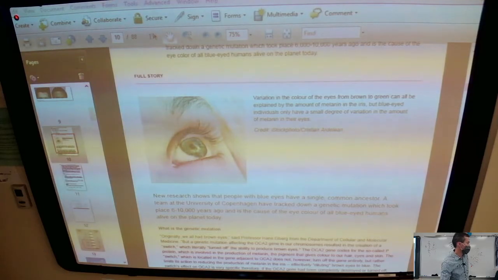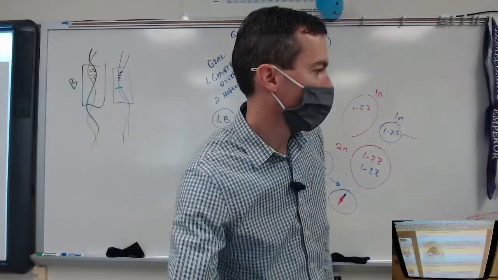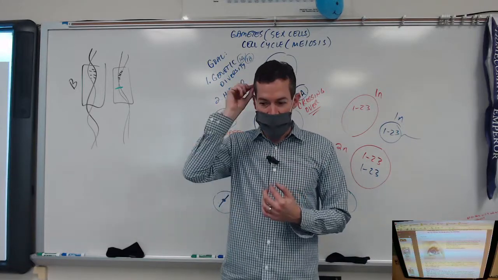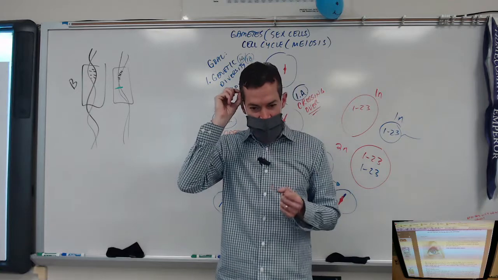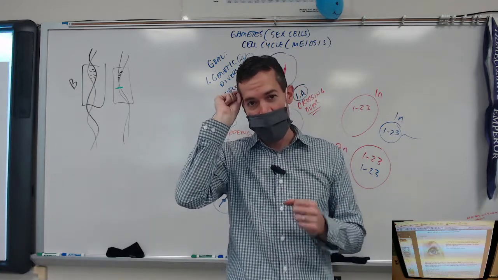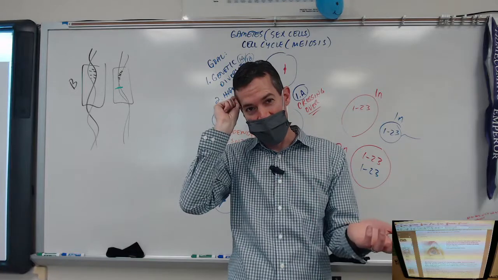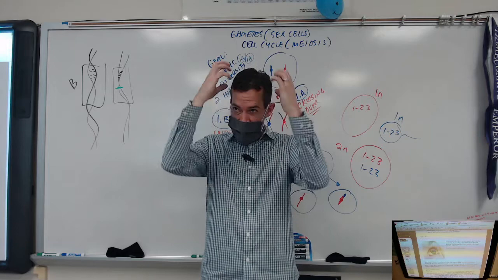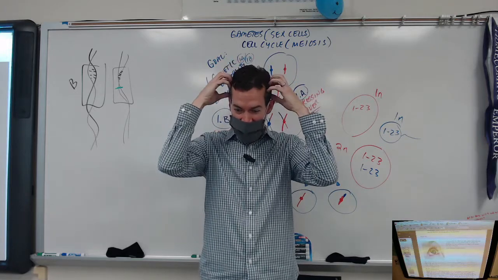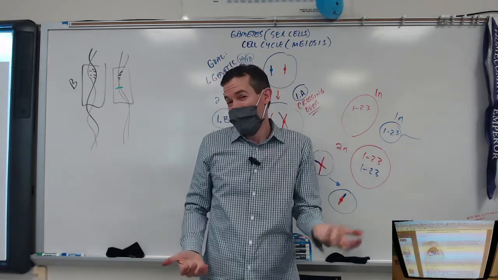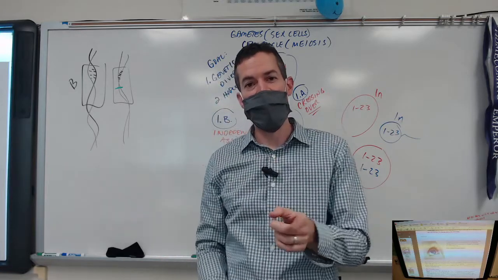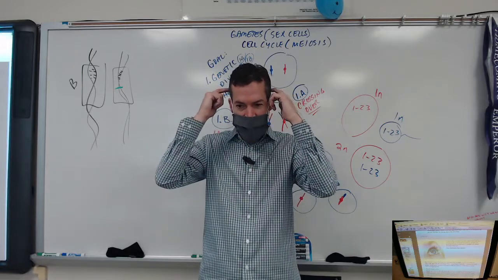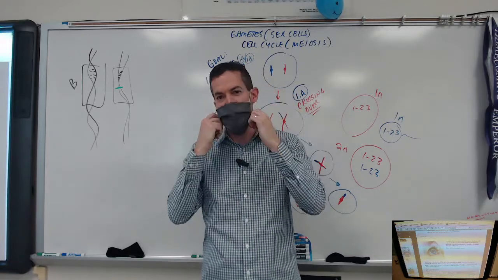I'll switch cameras so it feels like I'm talking to you a little bit more. So when you have different colors, for example, I have gray hair now. If you were to take my hair follicles and look at them, the ones that make the gray hair, I still have the genes for melanin, but they're just off. So I don't put any melanin in there. Now, why it is that genes that insert pigment on hair up here is all black, and then right here it's a little bit more brown or something like that, I'm not sure. But you do have the genes for black if your hair is black. If you don't turn them on as much, then your hair would look brown. And if you turn them on even less, it's blonde.